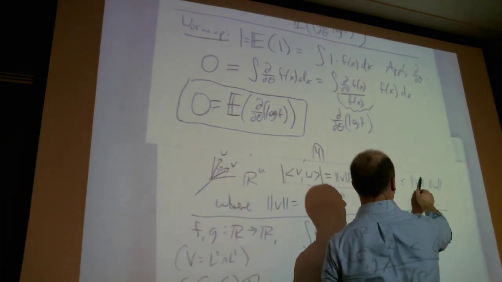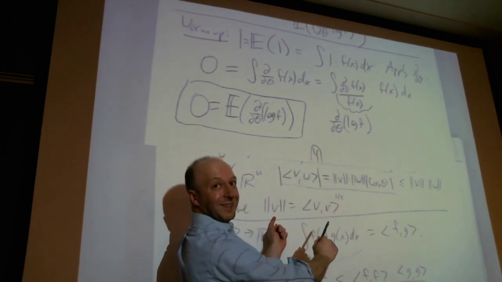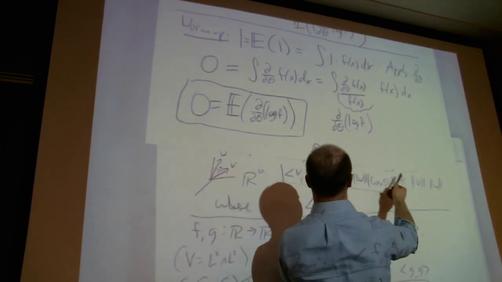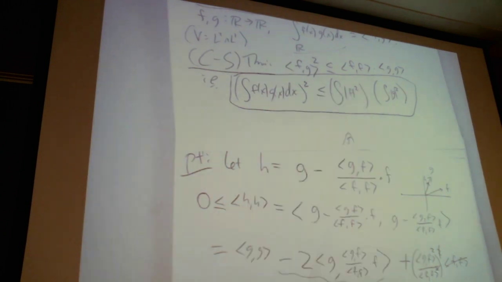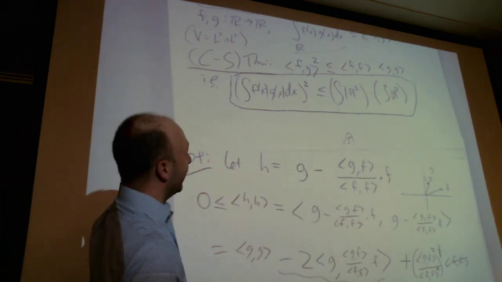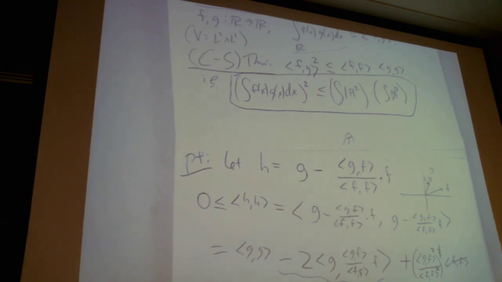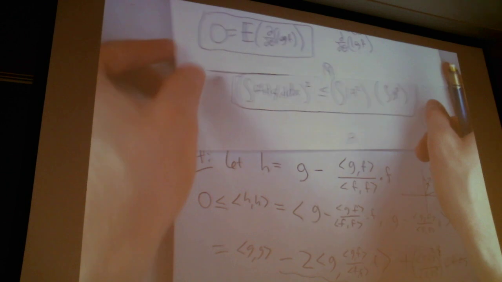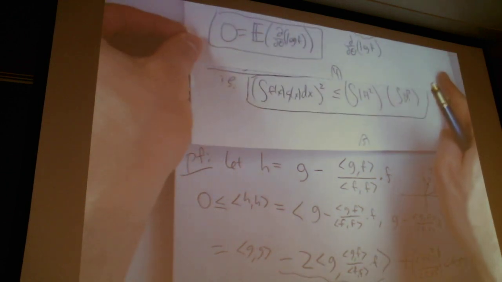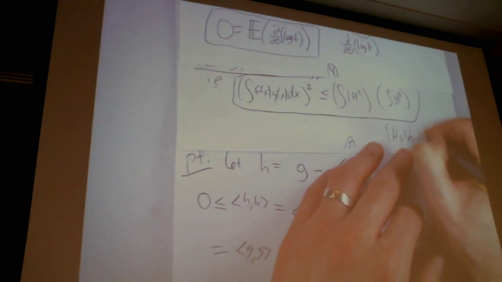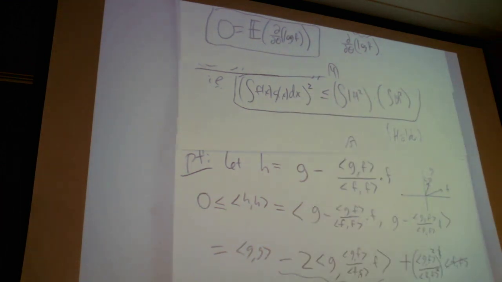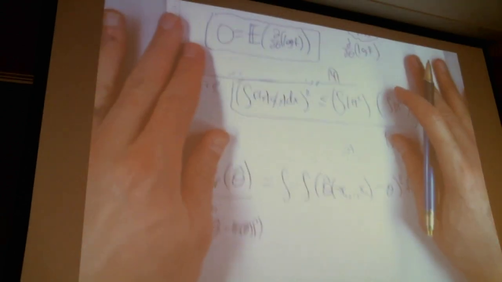And that's because this thing has a square root in it. So if I square both sides, I don't have to take square roots on the other side. In fact, most people, when they write the Cauchy-Schwarz inequality, will write it with square roots here and not a square there. And there's a more general one. You can do this with P's and Q's. It's called Holder. There's a Holder inequality, and Cauchy-Schwarz is a special case of Holder inequalities, which you can do with LP norms and LQ norms. We can do a whole course in analysis. I'd be happy to. I think you guys would be happy to also, but that's not why we're here.